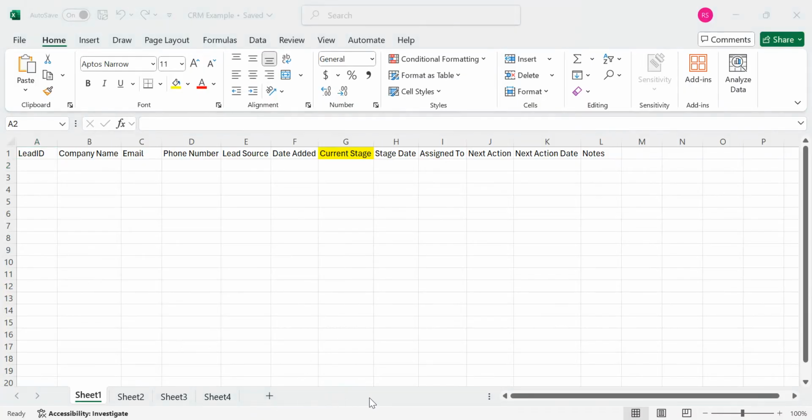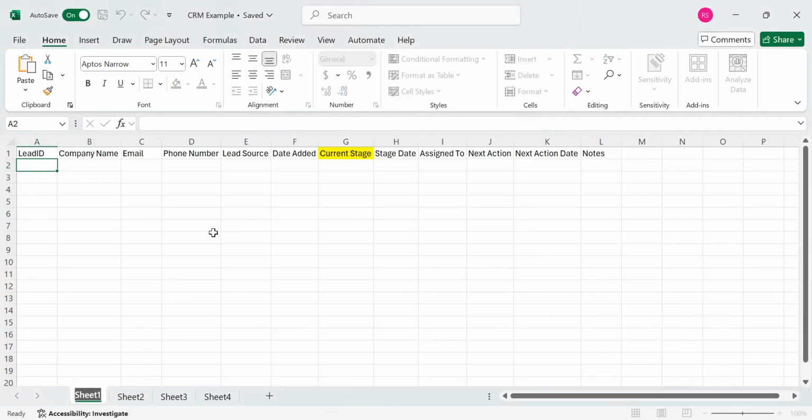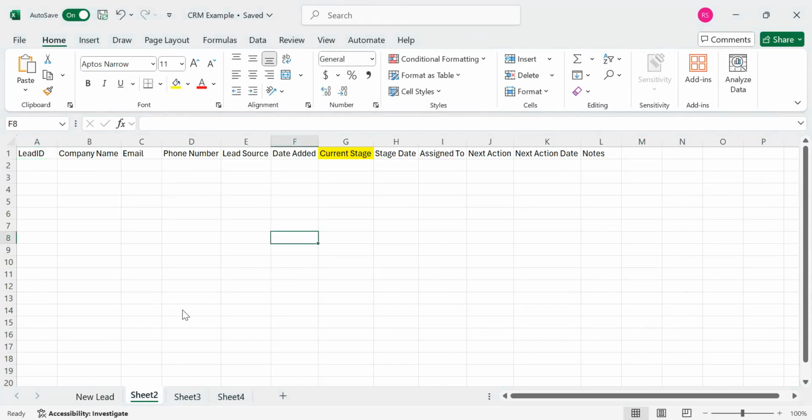For our example CRM today, we're going to have 4 different stages that a lead might identify with. The first stage a lead will enter is a new lead stage. The second stage, after it is a new lead and goes through a certain set of tasks or actions, let's say we have to have a discovery call.